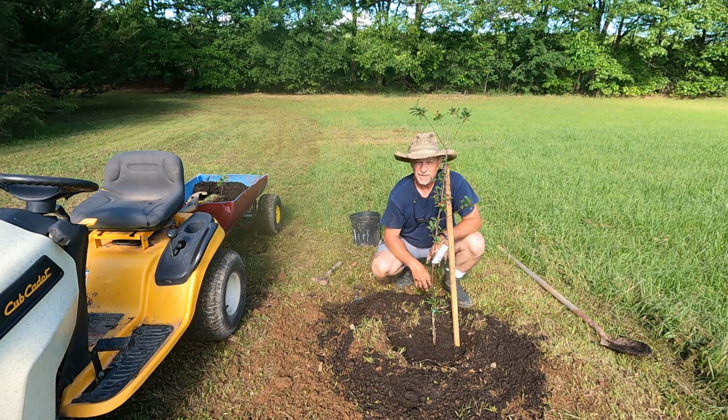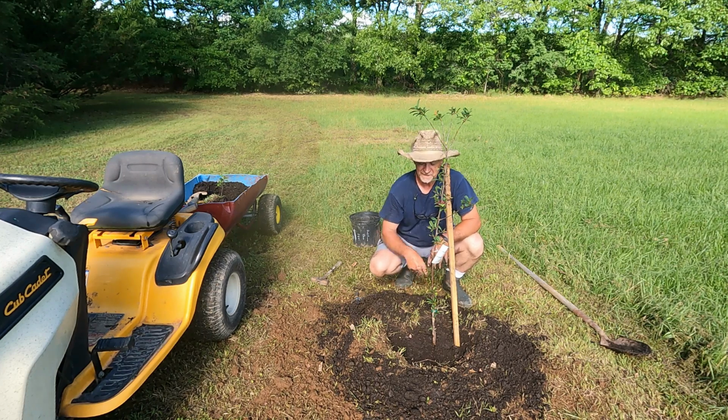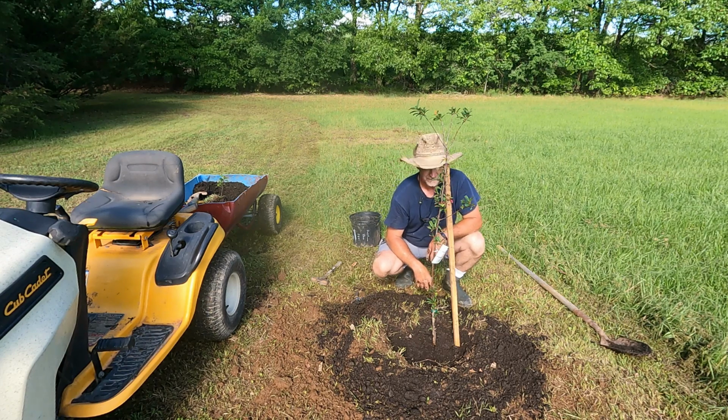I don't put no fertilizer or nothing in the hole. Just utilizing the compost. And next spring, then it'll get some fertilizer sprinkled around the tree in the spring.